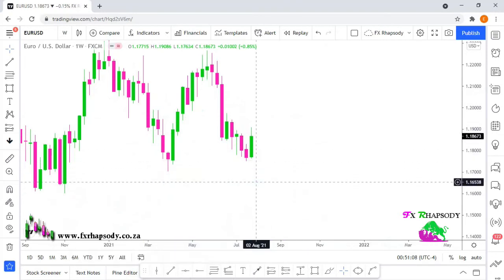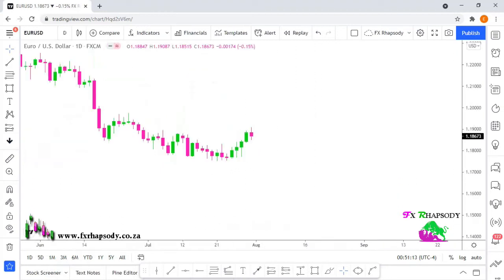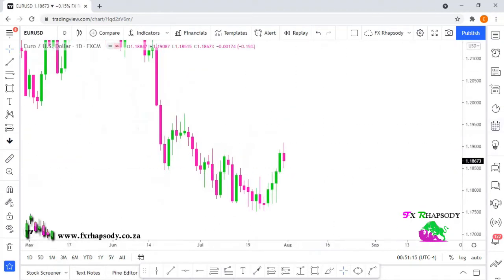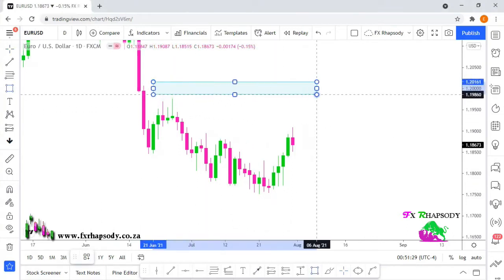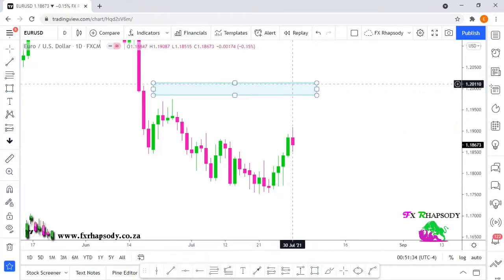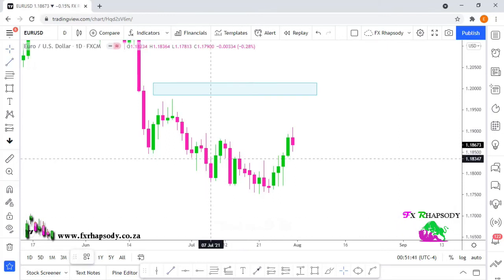Now let's go down to the daily time frame and analyze what price is going to do. On the daily time frame, we obviously know that this is an area of liquidity lying in the market. We know that price will go and hunt that liquidity right there. We can also see, like we saw on the weekly time frame, this area over here.